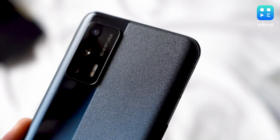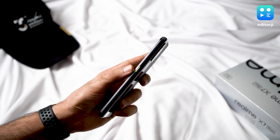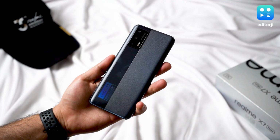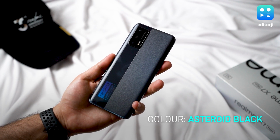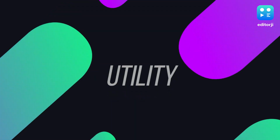At the back, there's a rectangular camera cutout with a bit of a lip that sticks out. There is some nice attention to detail here with the golden-colored power button. Overall though, in this asteroid black color variant, it looks very understated. This color is best for those that don't like very showy or loud designs.